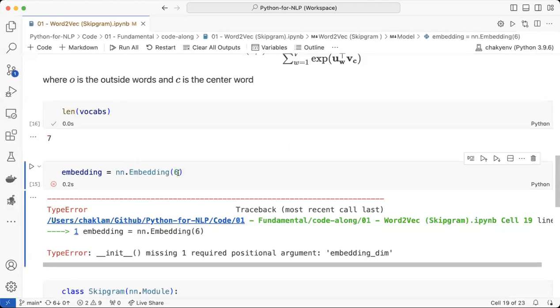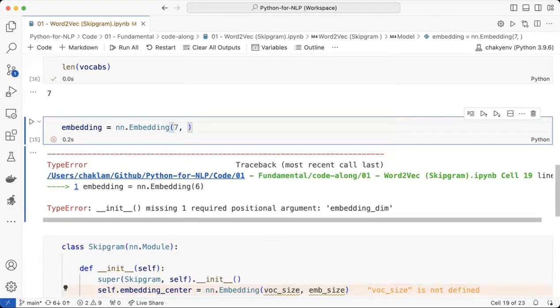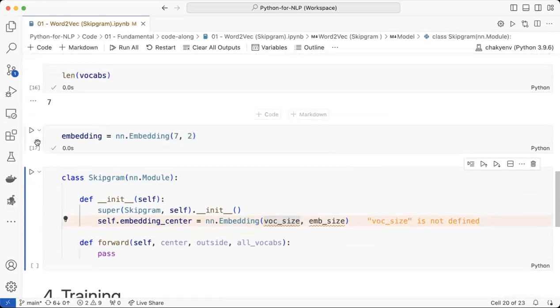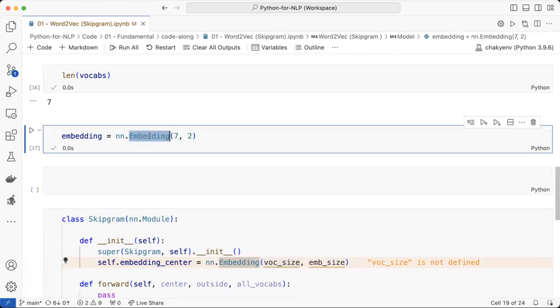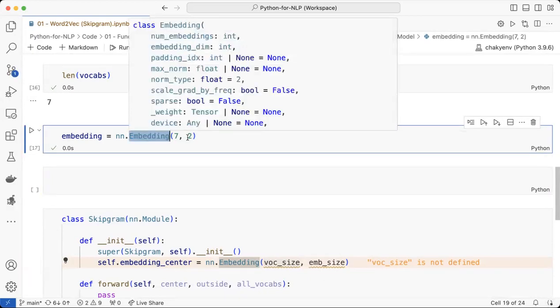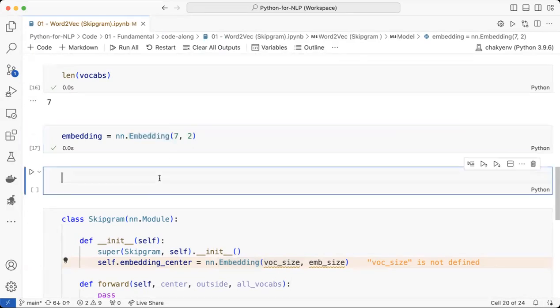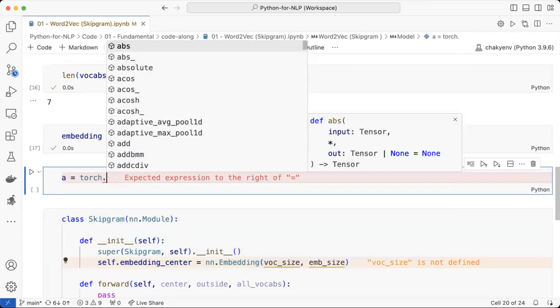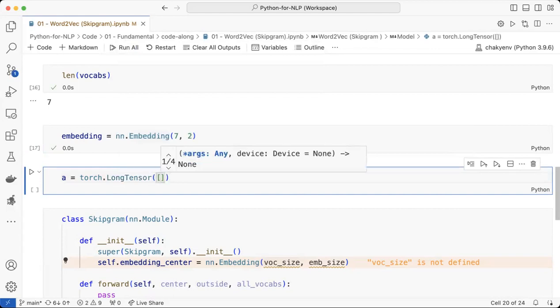Now that is great. So I'm gonna just simulate that we have 7 vocabs and the embedding size, let's try 2. So what is this embedding? Well, basically this is a lookup. It creates a random vector of size 2 for each of these numbers, 0 to 6. But of course, this is still very confusing. So I can try some number A, which is a torch dot long tensor, and I'm gonna put 2.